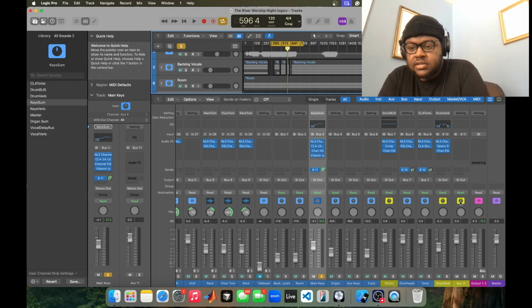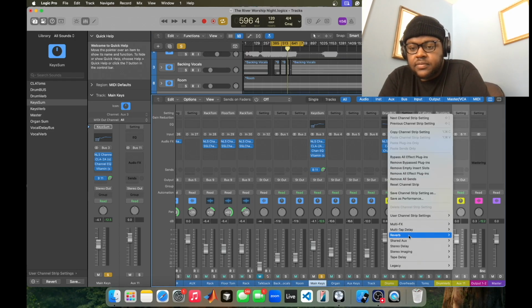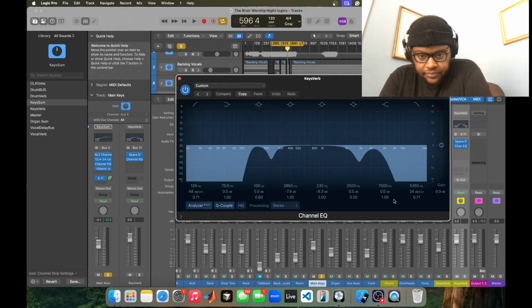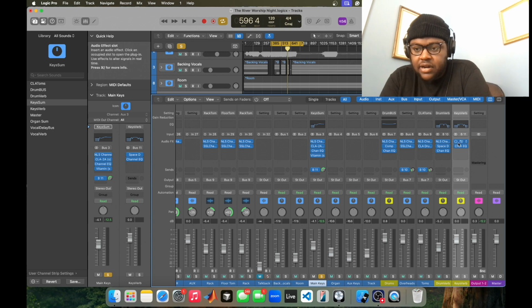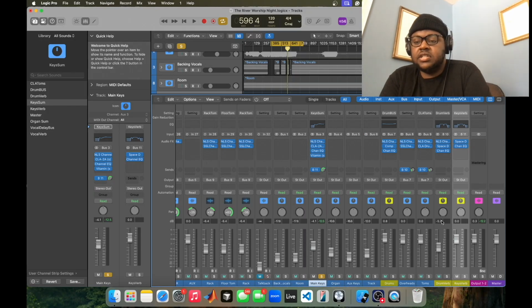All right. And then we're going to name it keys verb. All right, we got our EQ, and we got our Space Designer, in which I'm using piano warmth, which is my favorite reverb for keys.